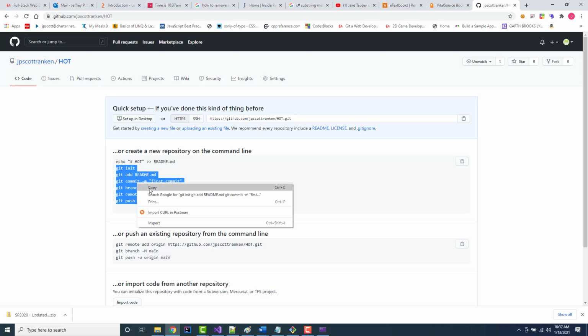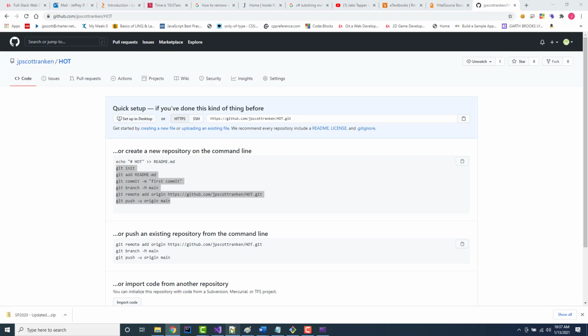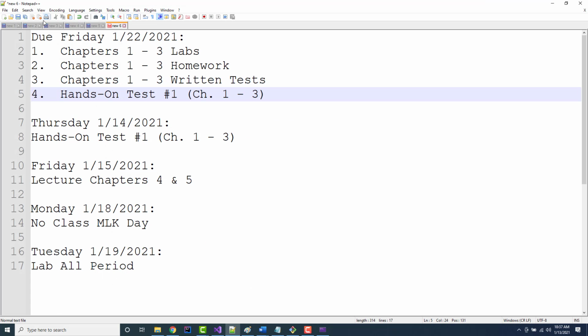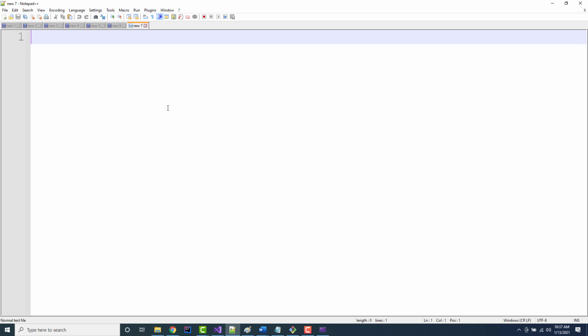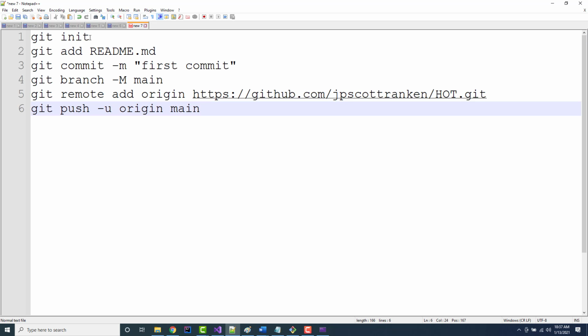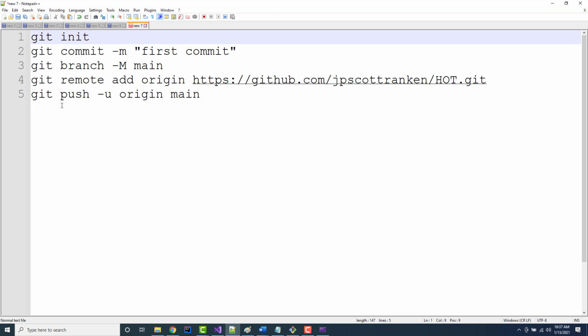But I'm going to grab these commands, and I'm going to throw them onto here just so you see them. So there they are. This basically says I want to initiate or create a Git session. All right? This you don't even need to do. I don't know why they put that add to readme in there. You could put it in there, but there's no real reason to do that.